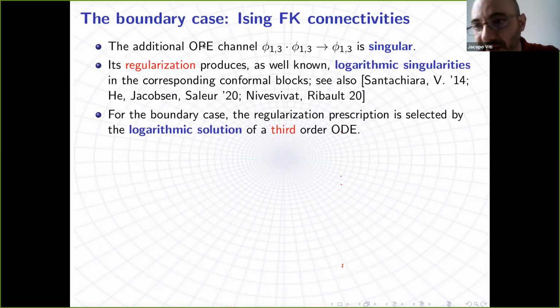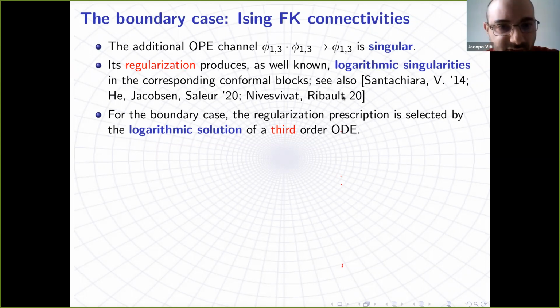However, this is a general fact of all this construction of geometrical quantities. When you open a new channel, which is due to the fact that you do not decouple a null vector, this new OPE channel will be singular. In fact, the OPE will have poles. And these poles, as is well known, are reflected in the fact that the conformal block associated to this channel is also singular, and it has to be regularized, and this regularization produces logarithmic singularities.